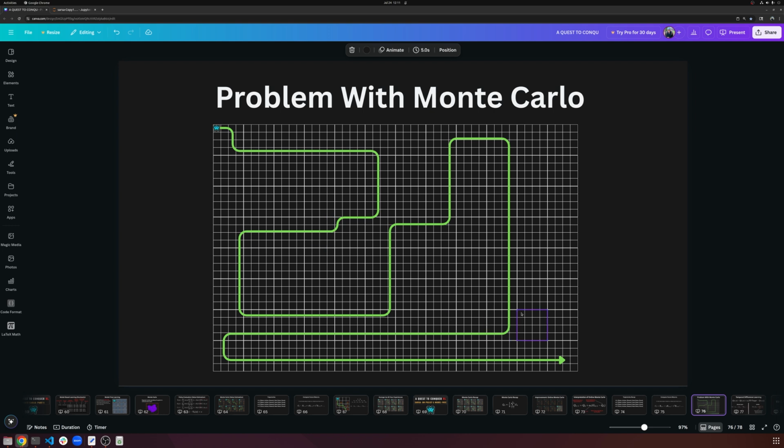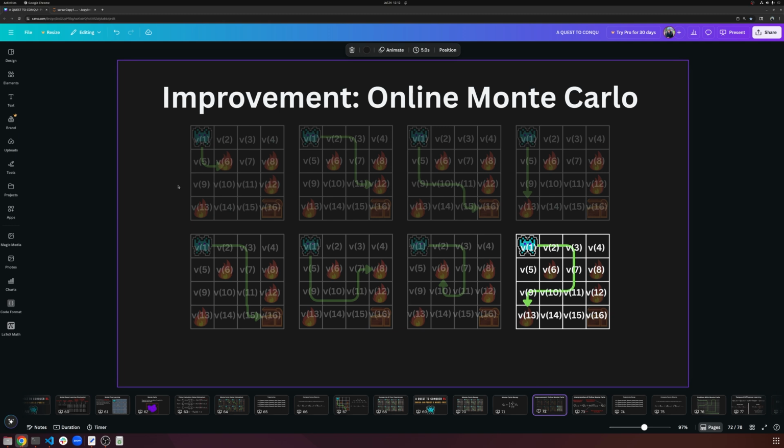The problem here is that if your game is large, that means every time we want to update the model, we need to play the game. But playing the game itself could be a very costly process. So we're going to play the entire game, and then we update our model. Then we play a new entire game, and then we update the model. Again, we're just repeating exactly what we had here. We play the game, update the model.